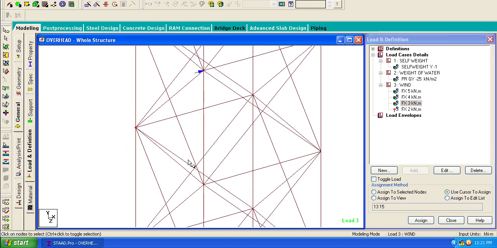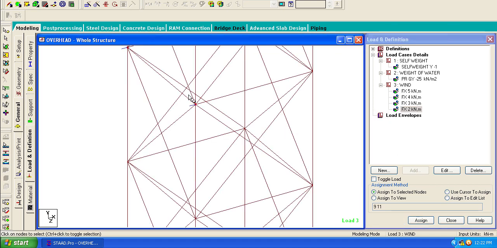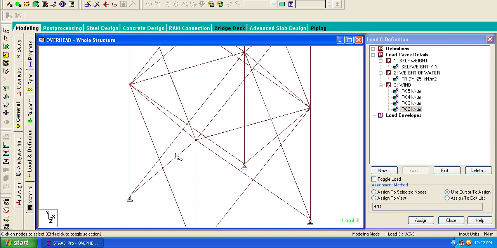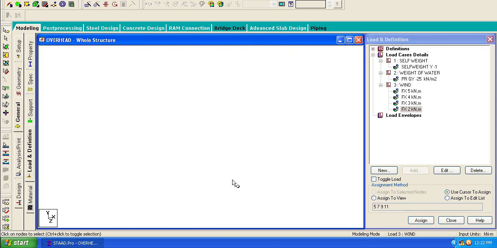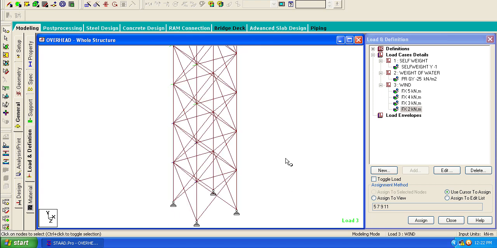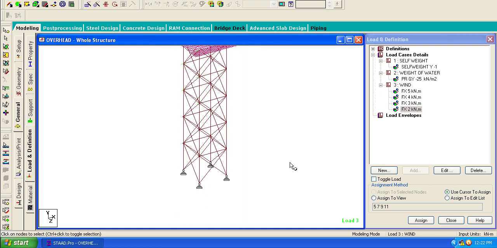At this level, we are assigning 2. And at this level also, we are assigning 2. So the loading is complete. We can define our combinations.